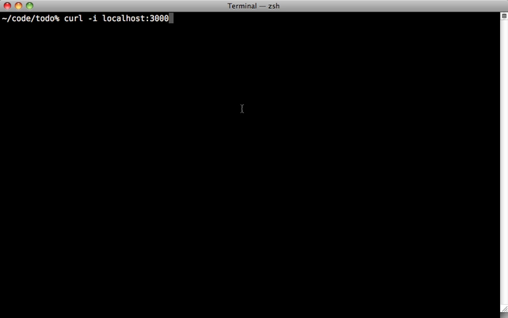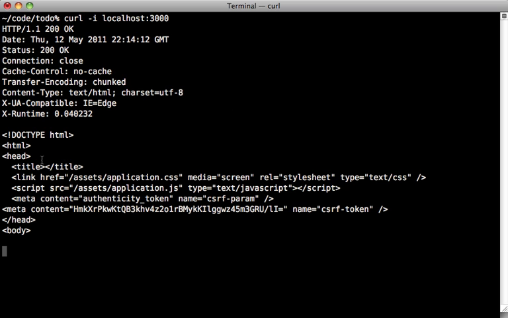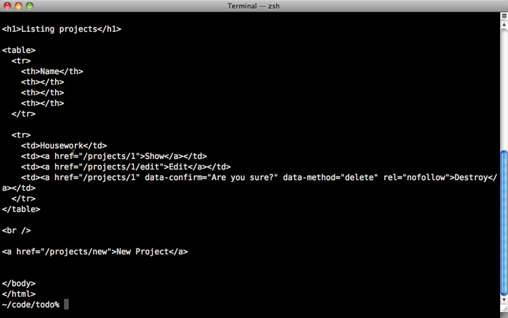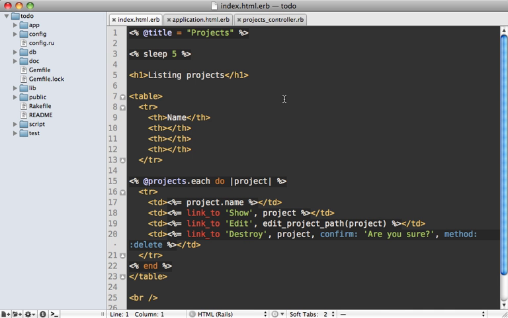And then you can see if we try running our curl command again, that the title tag is empty because the layout is running before the template, so the instance variable never gets set. This isn't the case for non-streaming Rails requests because it renders the template first. Now you're probably thinking to yourself, what about content_for? Isn't that normally what you're supposed to use to pass information to the layout? Well, let's give it a try.